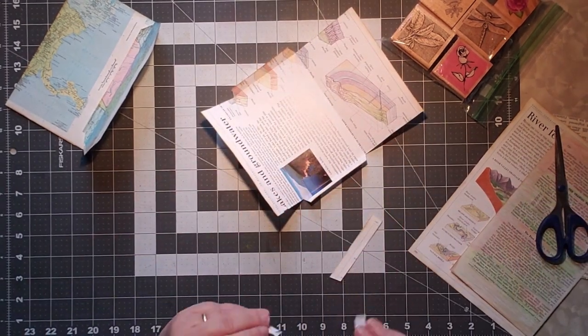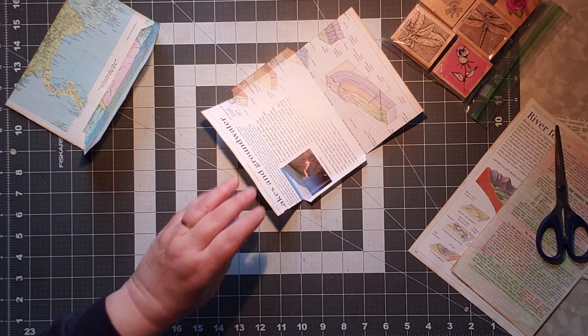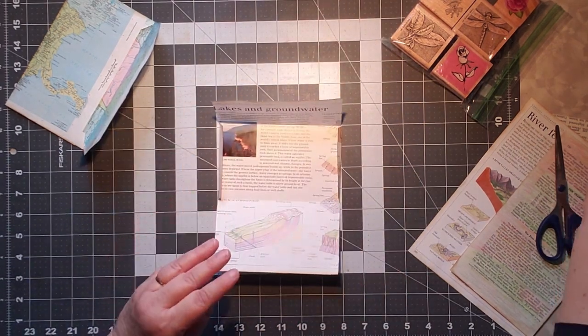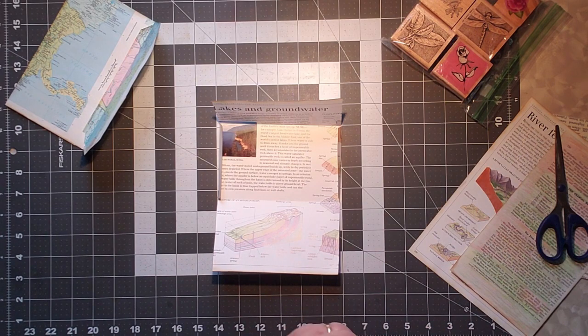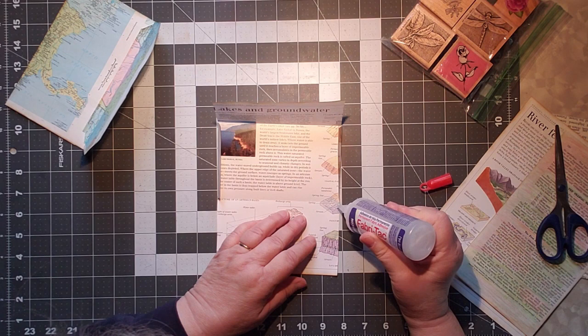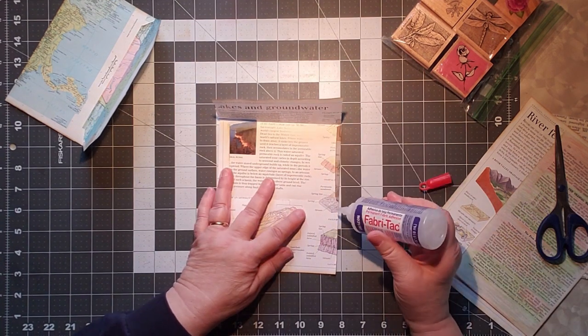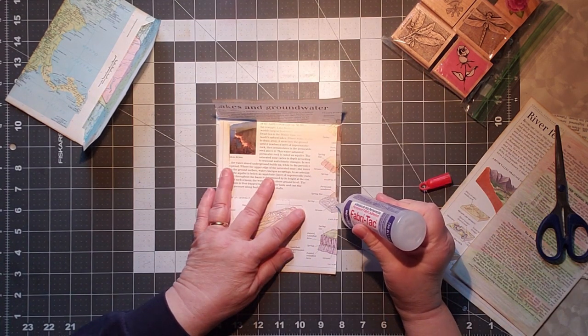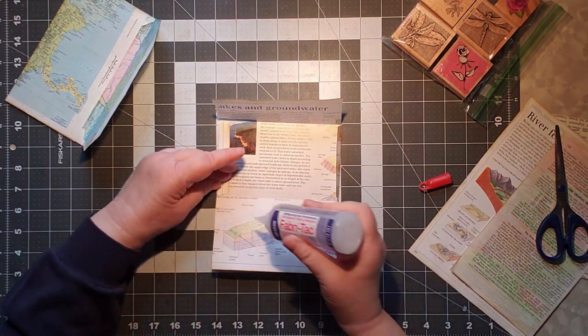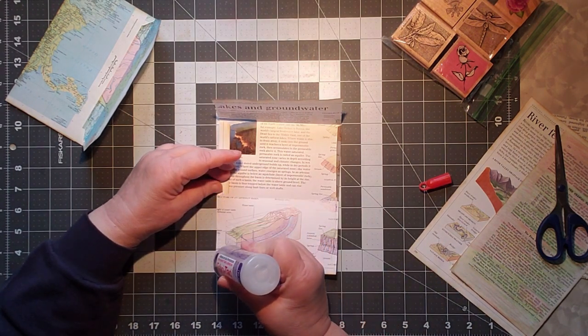Okay, I'll grab my pieces and put those away. Because it's going into a journal, I definitely want to keep it a little bit thin. Not quite as bulky. Okay, so I've got my two pieces here, and I want to just put a little bit of, just a line of glue, and a line of glue.